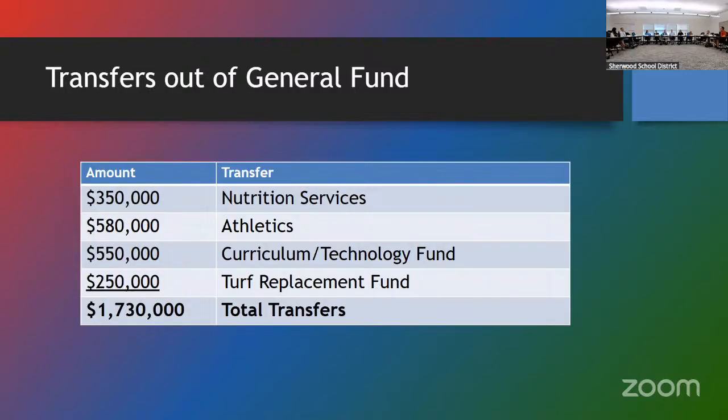We want to just keep building a reserve for this. It could be paid out of a future bond, but we can't get caught flat-footed, and we don't know if we'll go for a bond or not. So that's what that's all about.